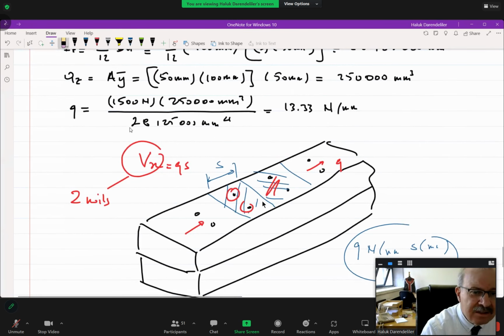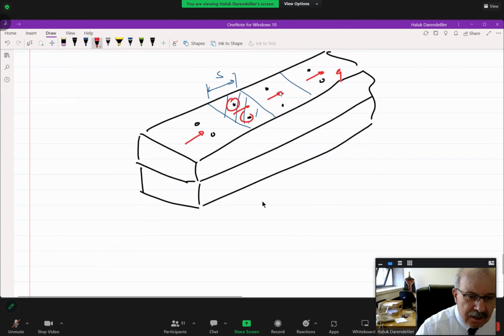Anyway, now, at the end, let me complete this problem for the break. I can say that this shear flow q between these two planks, which is newtons per length, when multiplied with the distance between the nails, gives us a force, and this force should be carried by the nails, but in each distance s, I have two nails, so this is our equation.